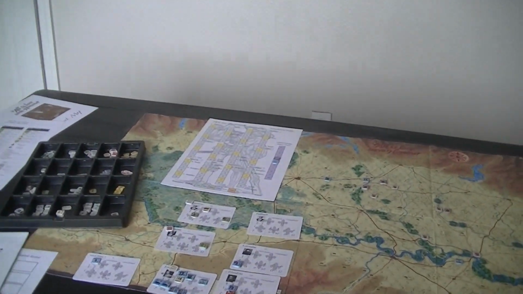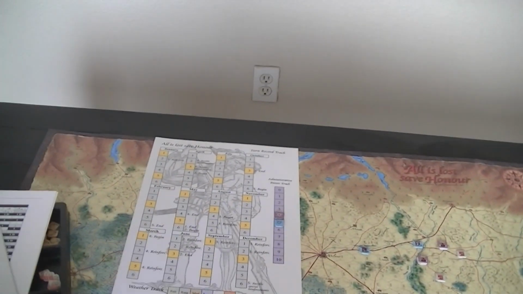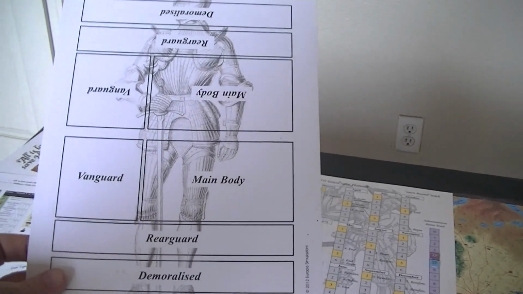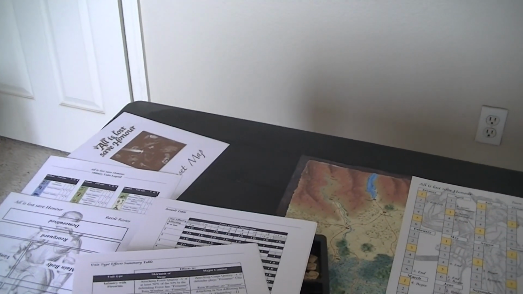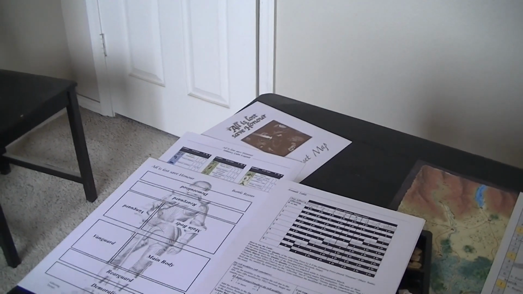I haven't looked at some of the more recent ones. I know they've got cards and all kind of cool stuff on them. Got a little battle board here. It can be useful because you have to divide things up in the major battles by the different sections.